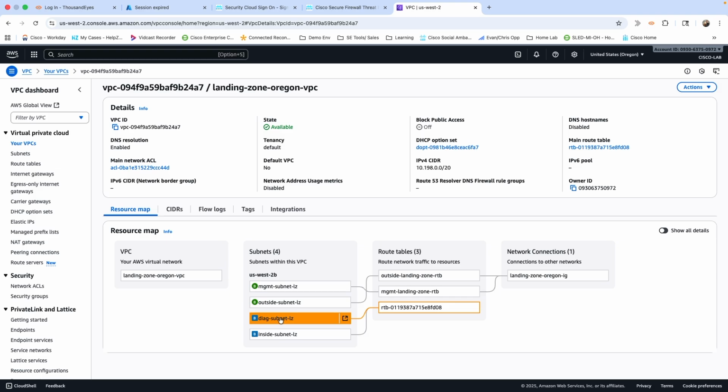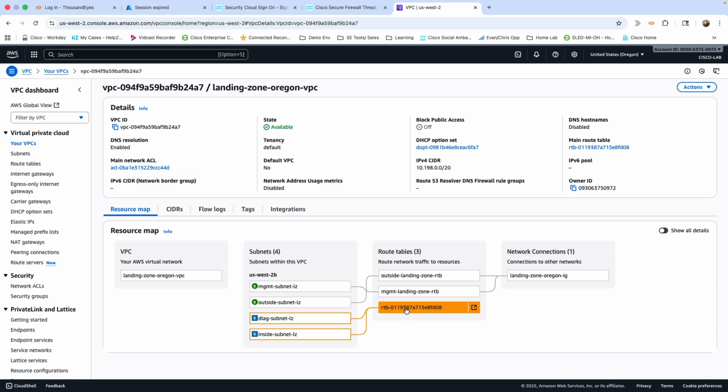For the management subnet and the outside subnet, I have a route table for each one of them. They each have a default route pointing to the internet gateway, so I can have internet connectivity there. As you can see, I do have the internet gateway here, and these have a default route table associated to them. I'm not really worried about them as part of this deployment process.